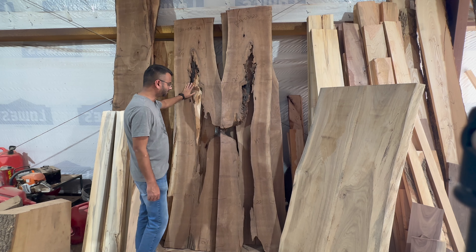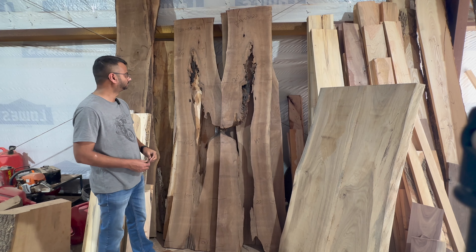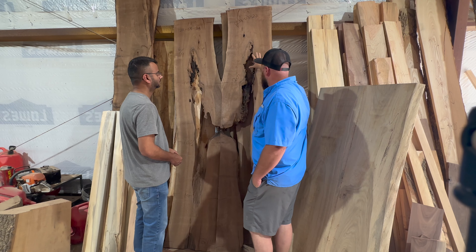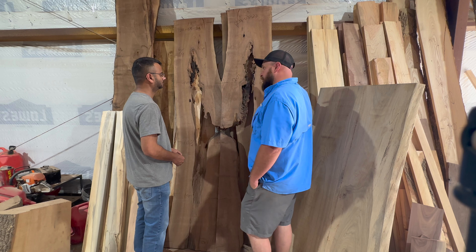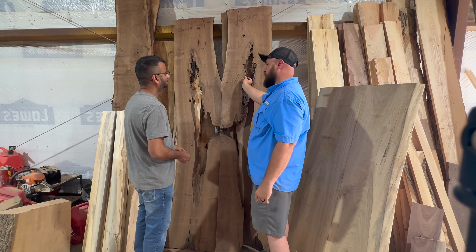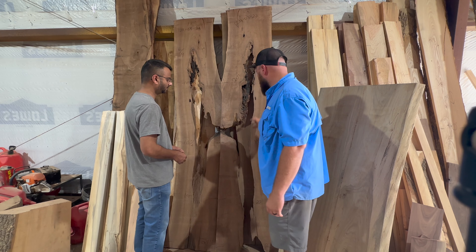My idea is to clean this up and make a king-size headboard. What's the best way to clean it up - using an angle grinder with a sander? It depends. Some people actually like to see all of the interior detail. On epoxy charcuterie boards especially, people like to see the depth. So some people try to leave as much in as possible. Anything that will break by hand, break it out, and take an air compressor to it to get all the dust out. If you want to see that depth and that jagged shape, leave it. If it's a fairly standard live edge, just pour the epoxy all the way in.